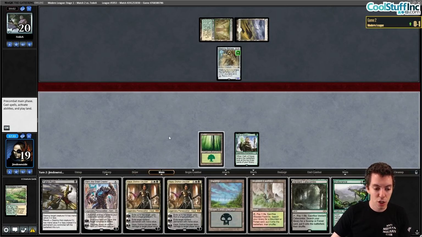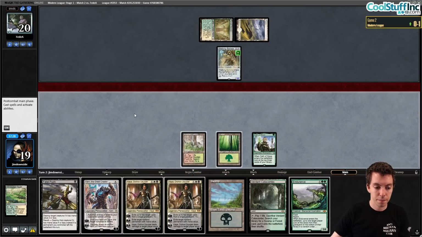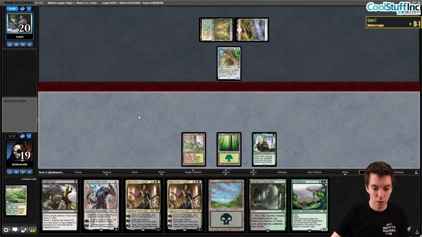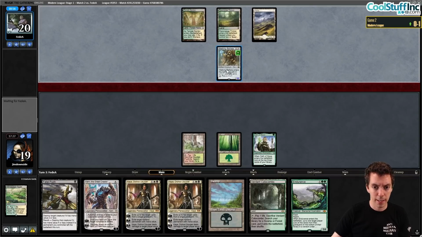I guess we're just gonna fetch. I don't want to kill the Ballista because we can kill Ballista with Kaya. So we're just gonna play a land, say go here and leave a Push. They play a 3-drop, we'll push it. They play Heliod, we'll push the Ballista. I don't think we need to do that, but we can just get Temple Garden here, get Kaya, kill the Ballista.